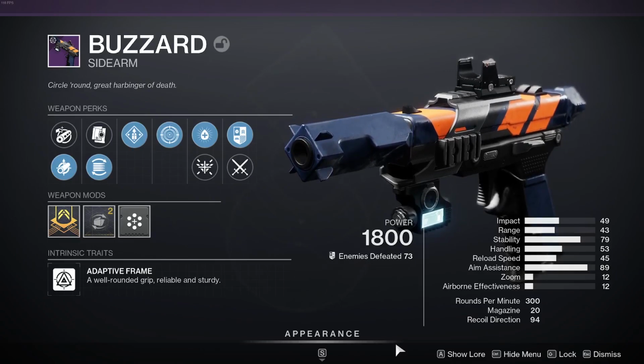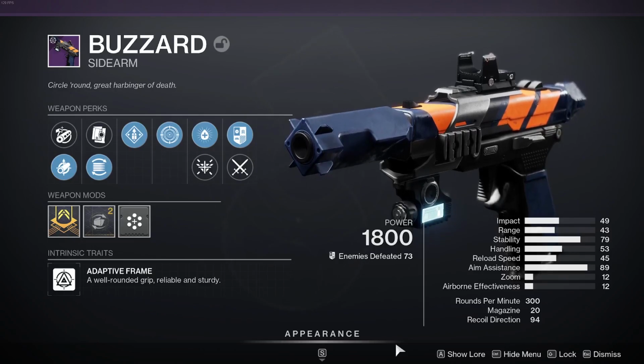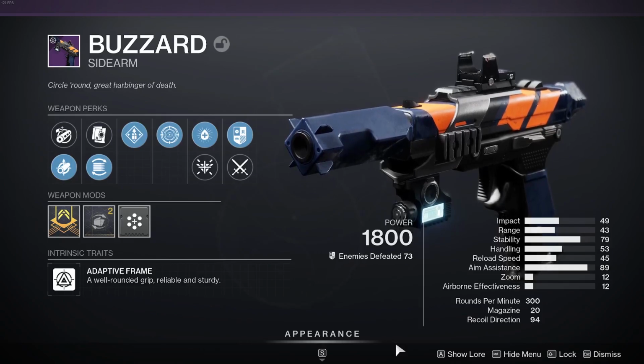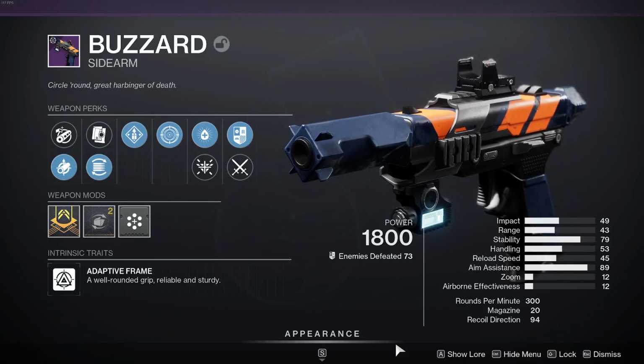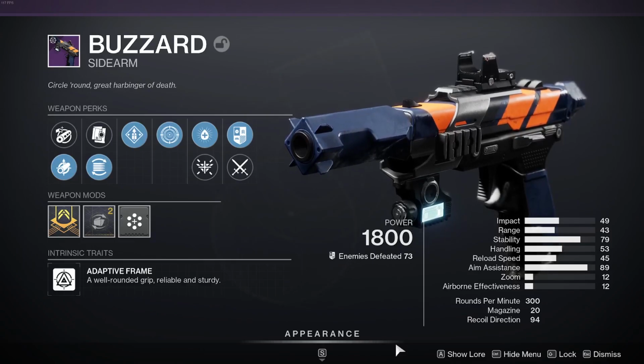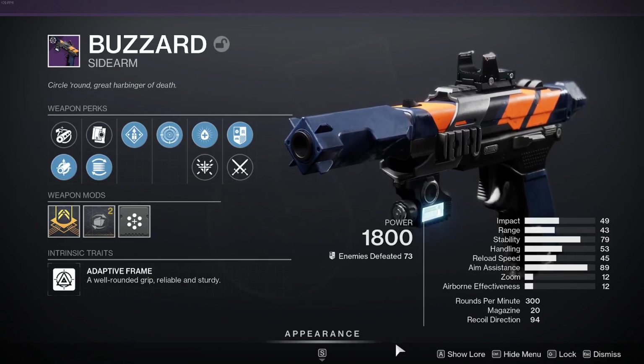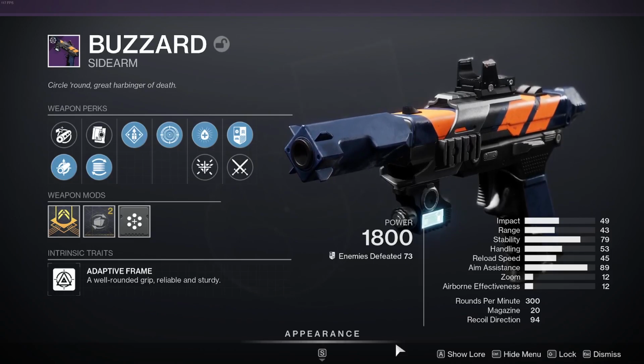It really feels nice. It feels just like it used to, and I will definitely say that it is really desirable because you can actually focus farm this. So once you get your first roll of the new version, not the old one, it doesn't matter what roll it is, you can start focus farming at Zavala with Vanguard engrams. Every time you rank up at the Vanguard, you will be given a Vanguard engram, and you can encode that for I think 20,000 glimmer and a couple of shards, and focus farm your Buzzard. So you can definitely get some random rolls going on it.